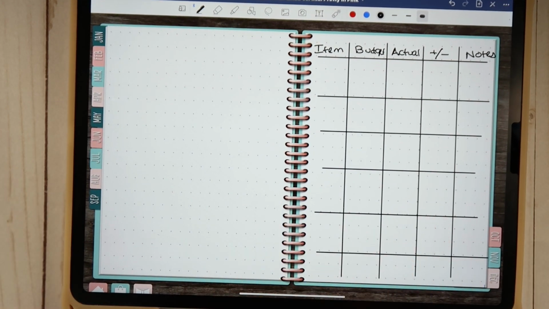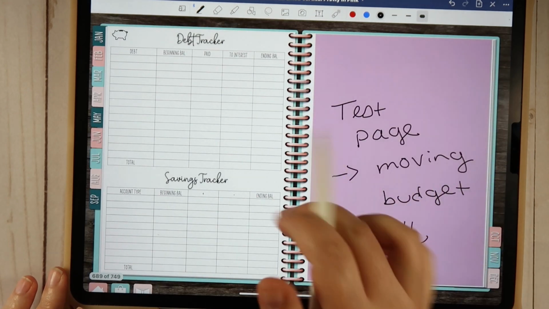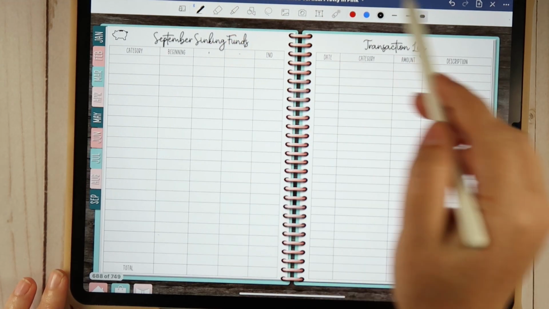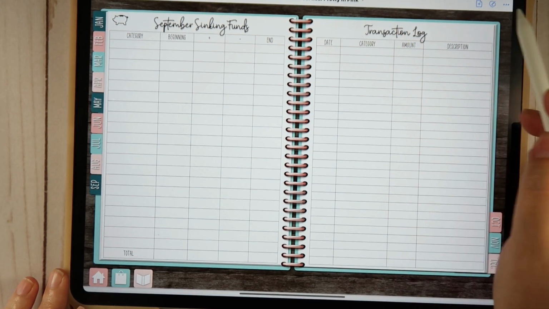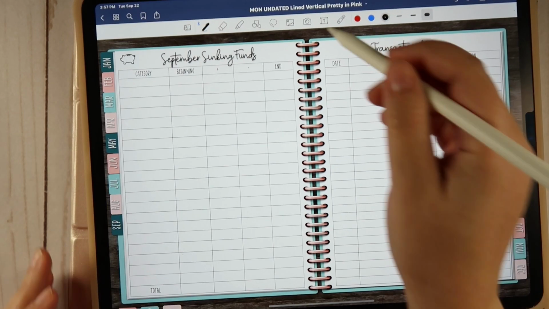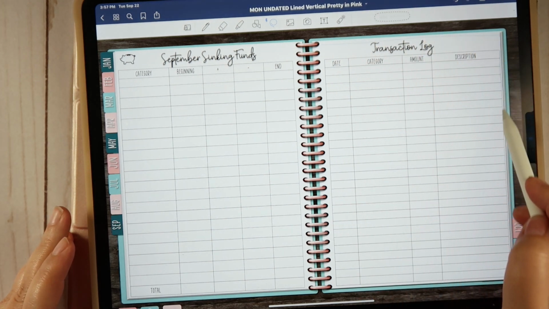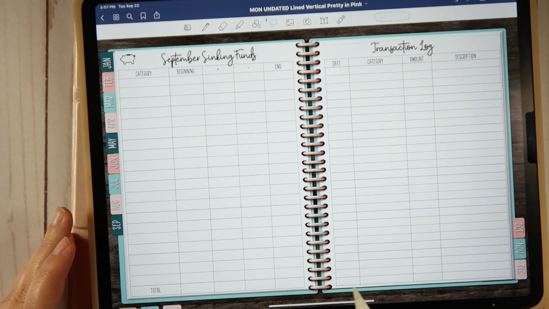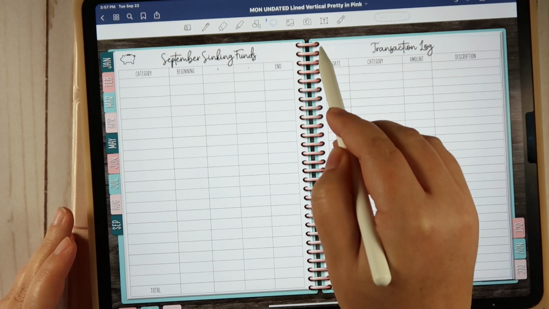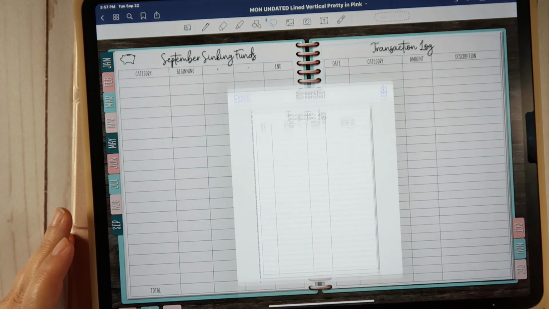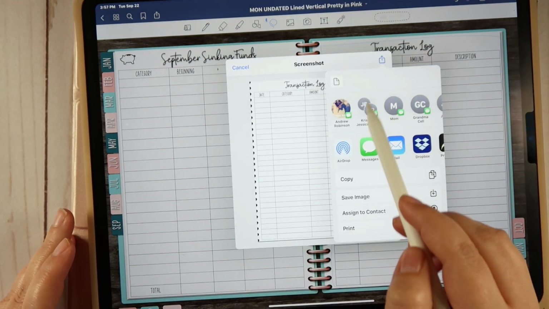So again, as I was walking through this, I realized I would honestly avoid deleting any pages because that will mess with your hyperlinks. So let's say we want to do a duplicate transaction log. What you could do is, you can probably hear Jules out there, you can take your lasso again. This works the same way. Take a screenshot, save it to your camera roll.